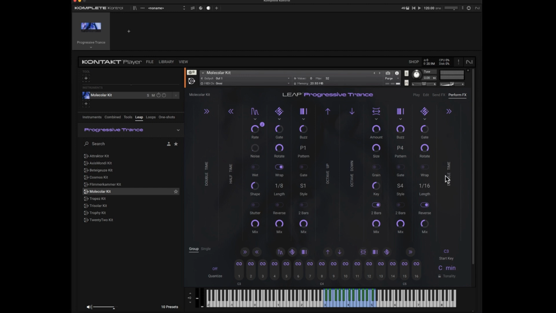So for instance, you've got 2 double times. Now, why would I want 2 double times? So you can switch that off if you want. For some reason, you can't change those ones, but you can change these ones. So these are your ones that you can change. So this is the transpose set. So for instance, we could change that to the beat masher, the gator, or I mean, you could basically just have gators on all of them. You've got reverse grain as well, but for some reason, I don't know why, you can't change these ones. You can just switch them off and on, but that doesn't really seem sensible. Why would you want 2 of those? I don't get it. Anyway.